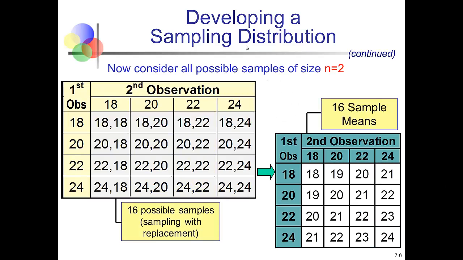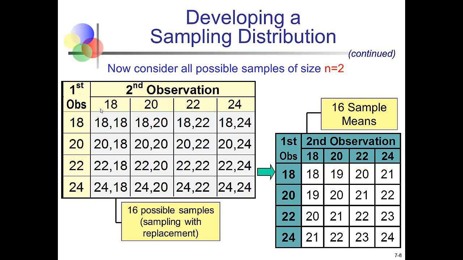Now, to get to the sampling distribution, we'd actually be having to take samples and calculate an associated statistic. So consider all possible samples of size 2. So we've got the first observation and the second observation. We've got our ages 18, 20, 22, 24. Pretend we've thrown those in a hat. We could draw any one of those out at random. And then in the second observation, we've thrown back in whichever number we drew out. So we still have the chance of getting 18, 20, 22, and 24. We're sampling with replacement. That's what that's called.